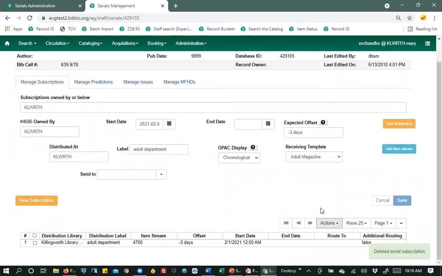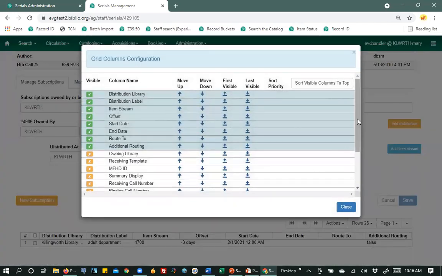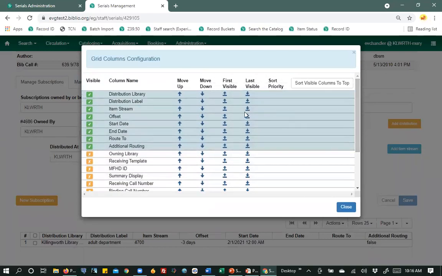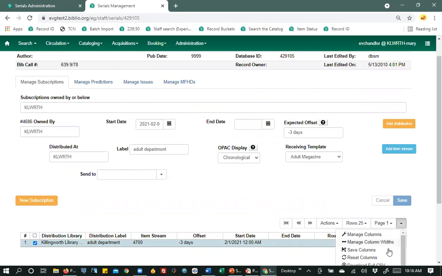That was actually good for you to see. If you do have an accident, the management of whether these things are here or not are governed by this actions menu. So this is another one of these columns that you can manage what shows and in what order. I think I'm pretty happy with the way things are, so I'm just going to leave them here. But if I did make any changes, I need to remember to save. Well, I didn't make a change. Oh, here it is. I need to remember to save my columns if I make any changes here.